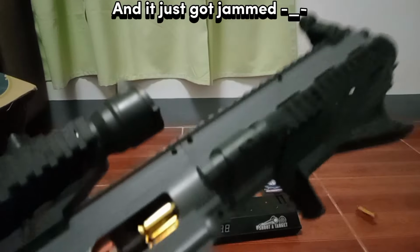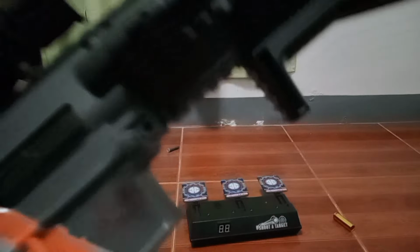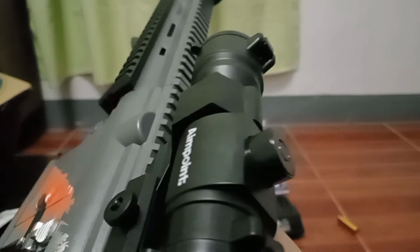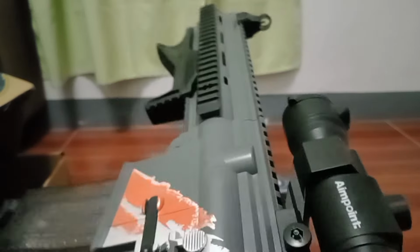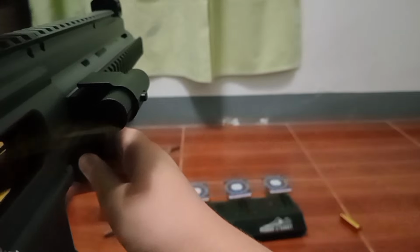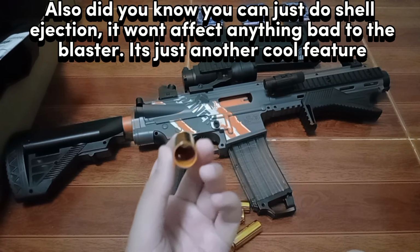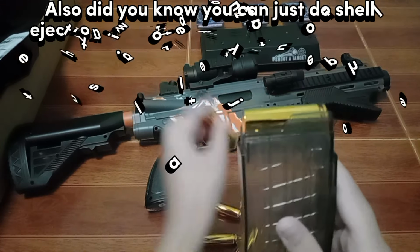And it just got jammed. Also, did you know you can do shell ejection? It won't affect anything bad to the blaster. It's just another cool feature.